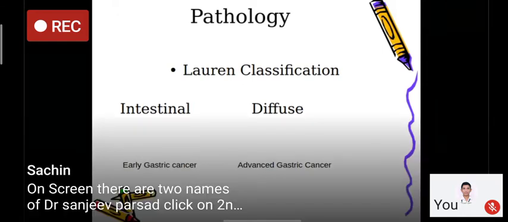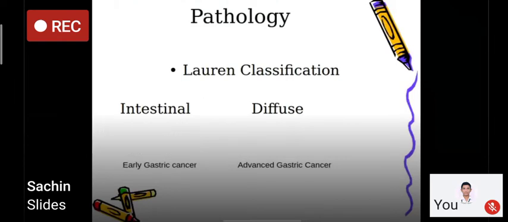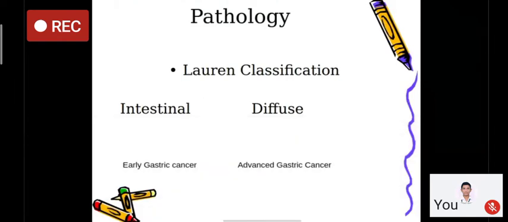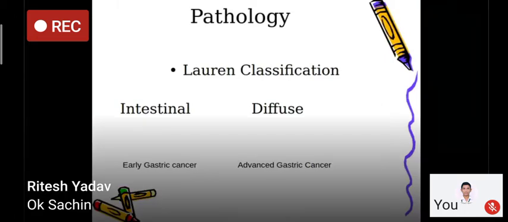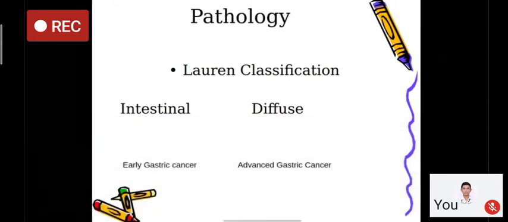Pathology of CA stomach. This is an adenocarcinoma. Adenocarcinoma of the stomach can be intestinal type or diffuse type. These are the two major types, called the Lauren classification. What is important to understand is that intestinal type is the classical malignancy which develops anywhere in the GIT. Generally, not always, it is an early disease. Intestinal type malignancies develop as a small nodule or small ulcer, infiltrate locally, cause local lymphatic involvement, then become T4 lesions, go outside the stomach, and metastasize.